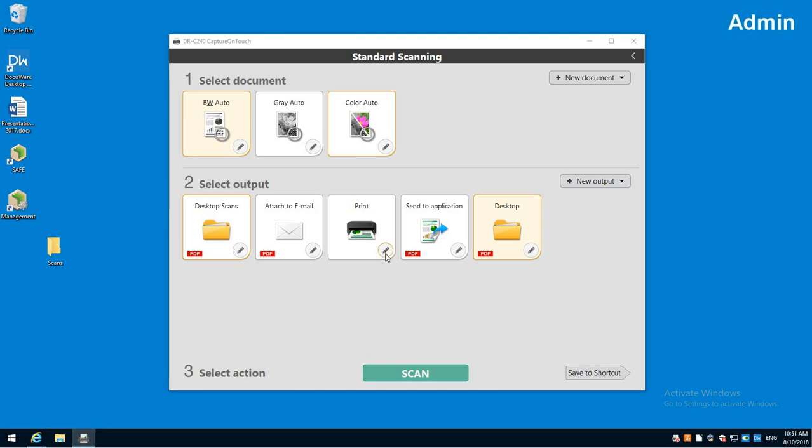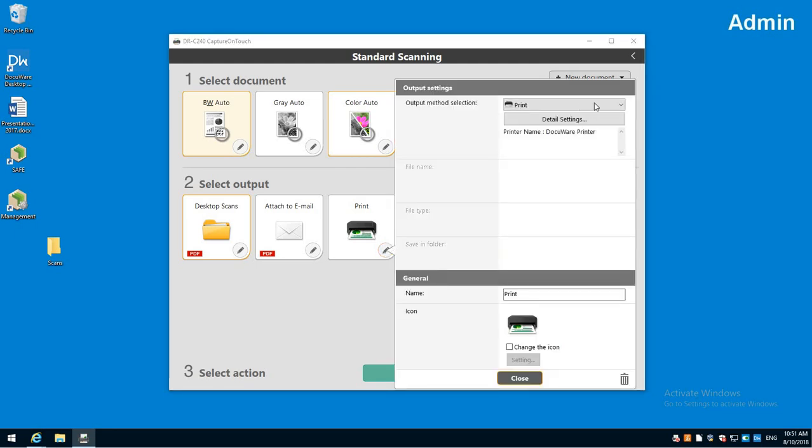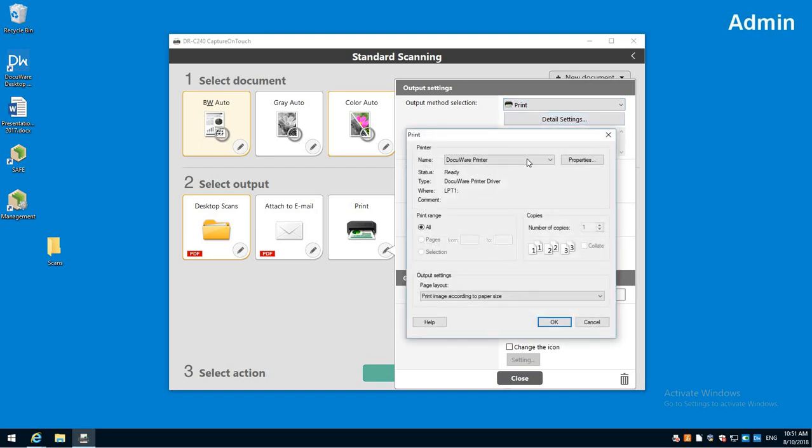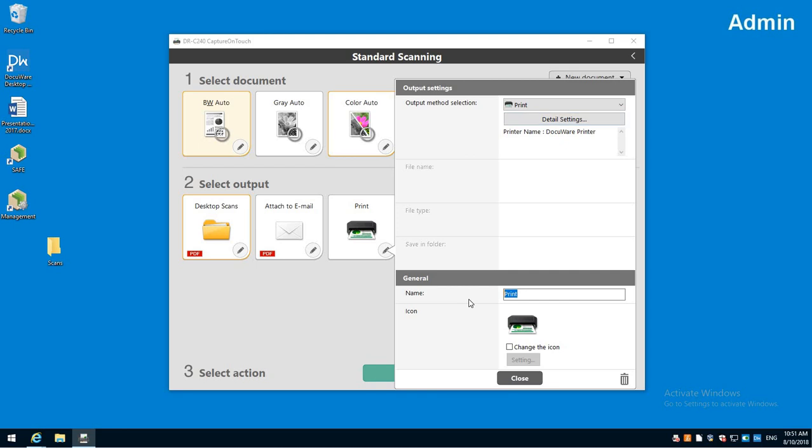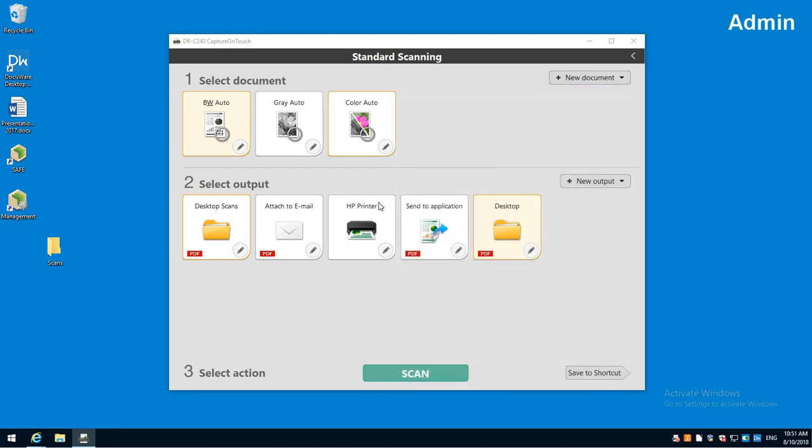The printer. This is if I want to scan on my scanner and have it print out at a local printer next to me. Maybe it doesn't have a document feeder or something on it. So the only real setting here is just going in here and selecting your printer. You can select the printer you want. You have a couple options based on which one you select. So hit OK, and we can name it. You can name it HB printer if you wanted to, so they know what it is.